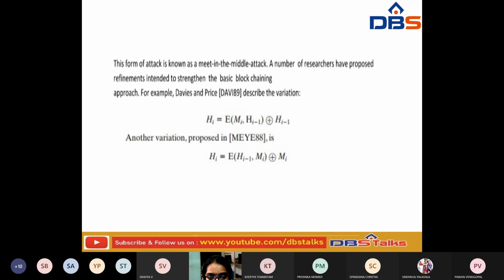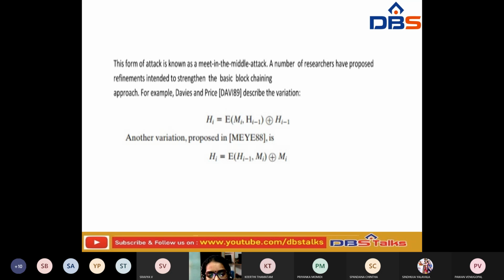With this particular example, h i minus 1 is up to this final value, where i is from 1 to whatever number of blocks we have divided. Suppose we have divided into 10 blocks, then the i value is 10. So 10 minus 1, that is up to h9. This is just an example. Okay, this is how we are going to describe the variation.